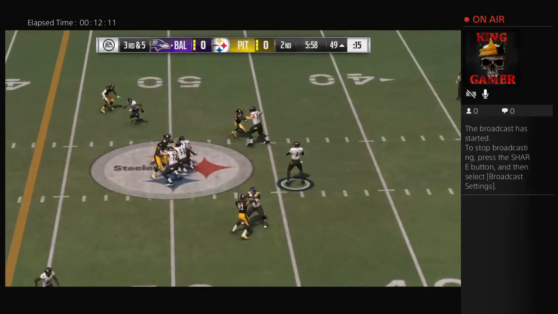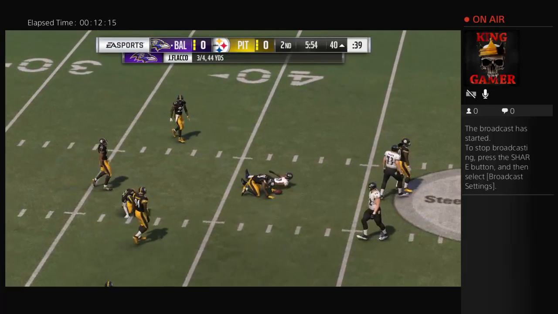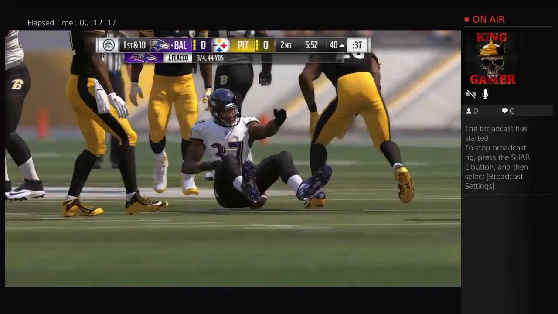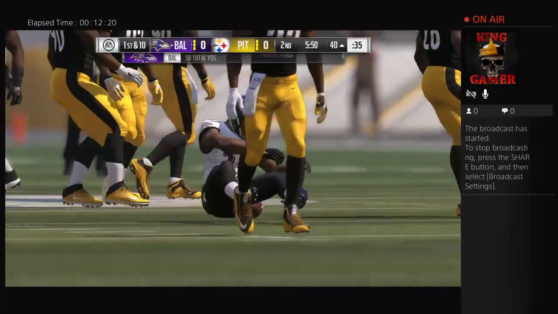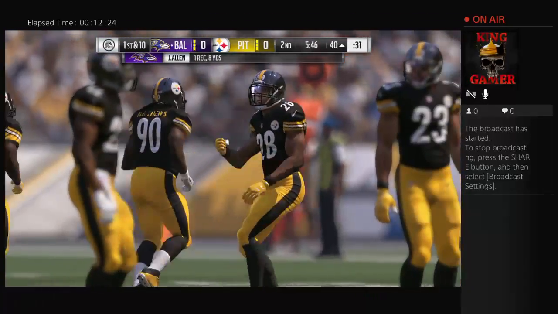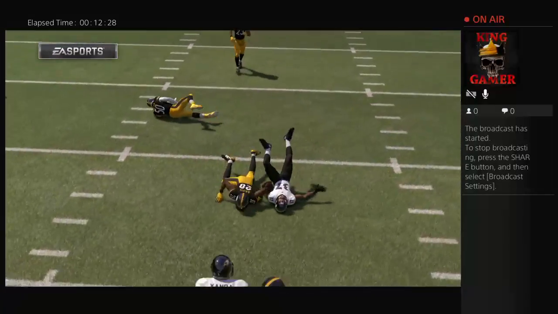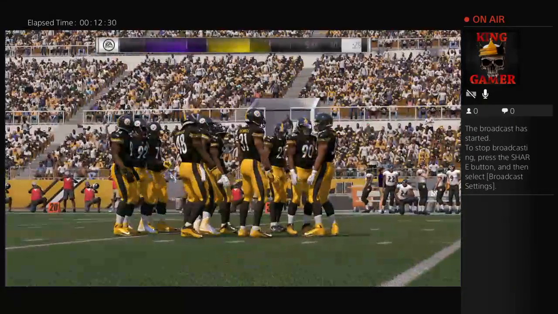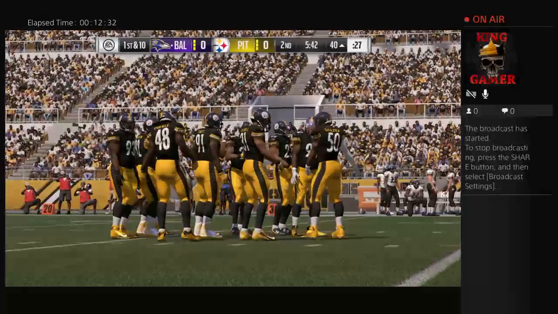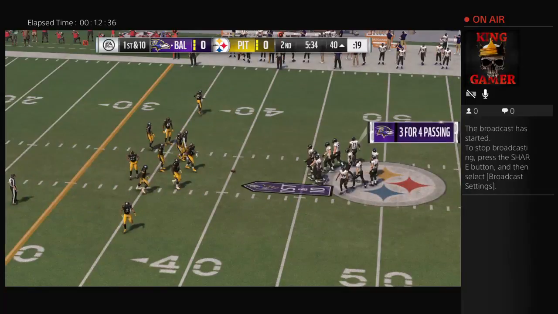3rd down, Flacco from the gun. And he's got a man open. That's Allen. And he will have a 1st down here at about the 40. 8 yards on the pickup there, and it moves the sticks. It's a nice job hitting him on the angle route there. Come out of the backfield, cutting sharply across the middle. And that's good timing between the quarterback and his receiver. Effective 3rd down play to move the chains. Offense walks to the line for play number 7 of the drive.